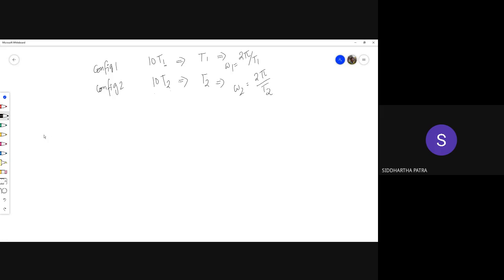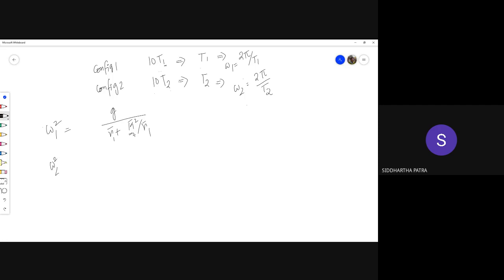Okay. Now we already know, so this part we would get from the experiment. So from experiment, we can directly get the time period and the natural frequencies. And once we have the natural frequencies for either configuration, we can find out the square of the natural frequencies. And as we have learned, omega 1 squared is equal to G divided by r bar 1 plus kappa bar squared divided by r bar 1.